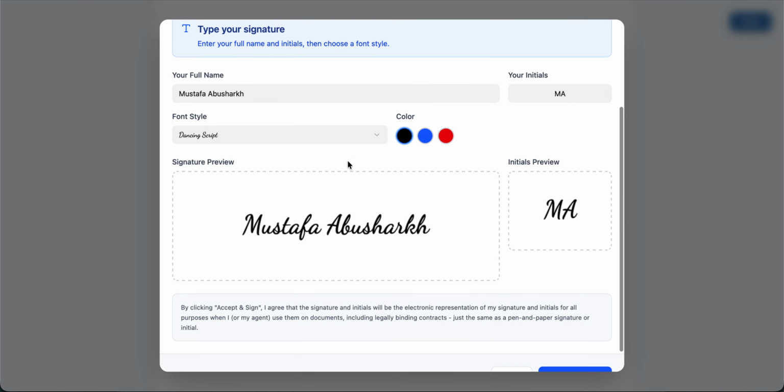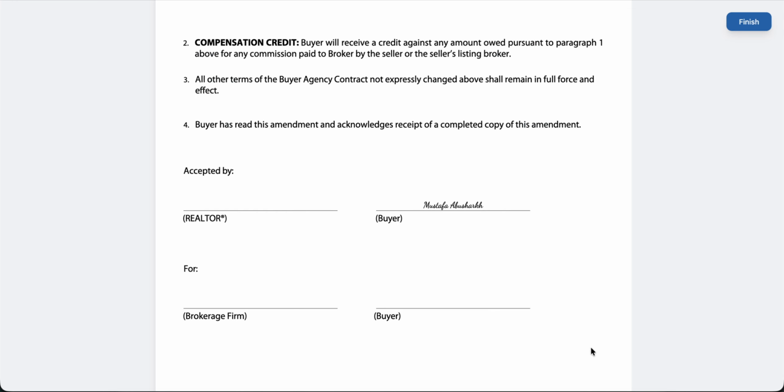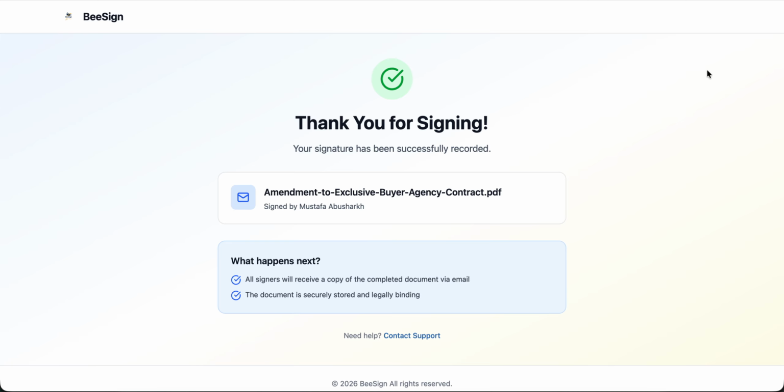And at the end, you accept and sign and agree that the signature is a representation of your signature for all purposes. I'm going to click Accept and Sign. Once that's done, all I need to do is click Finish. So once I click Finish, it's actually going to put the signature securely on my document, and the signature is done.